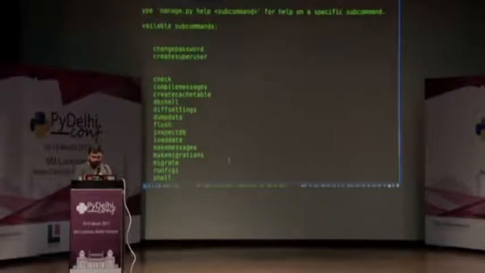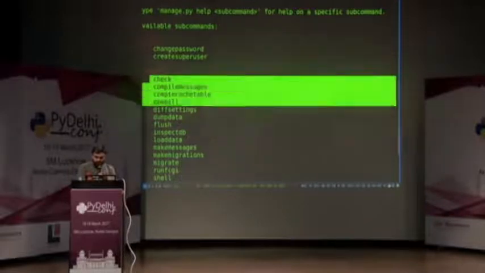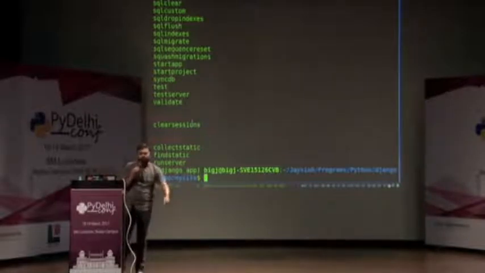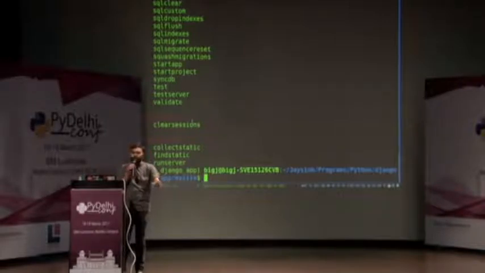I'm firing the help command to demonstrate what kind of commands it has, like authentication, createsuperuser, check, compilemessages, dbshell, flush, and a lot of commands. All are documented, you can use them. The fun part is, you can also write your own custom commands. Normally in production, we write a few custom commands, in which we directly run manage.py and that command will do all the stuff, right? So it's also a nice part. Now we'll create an app.